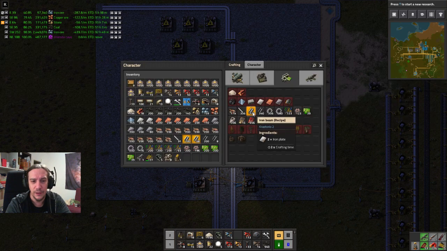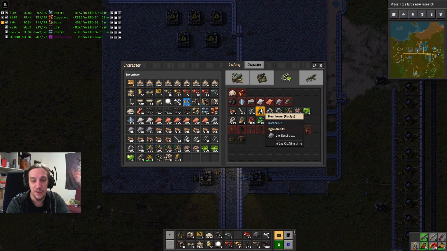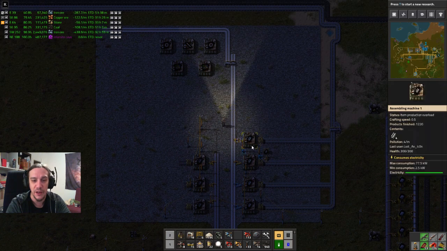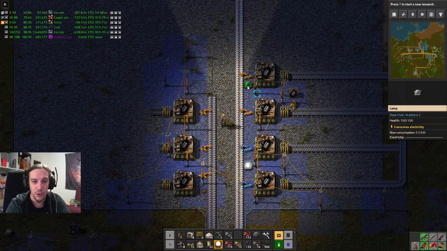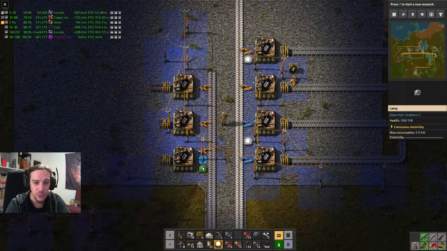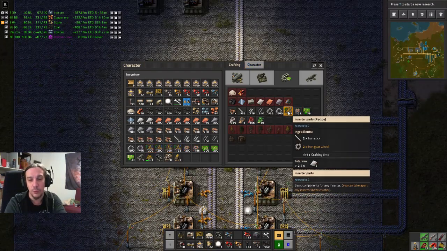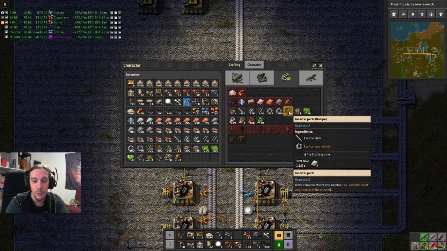So I came across those iron beams because they have 2 seconds of crafting time. Same goes for the steel beams. So these are items I think are really worth mass producing in advance, especially because of the time requirement. The other thing I wanted to mass produce in advance were inserter parts. Inserter parts are done in 1 second. That's at least some kind of speed difference, but they also need 4 items in pre-construction.